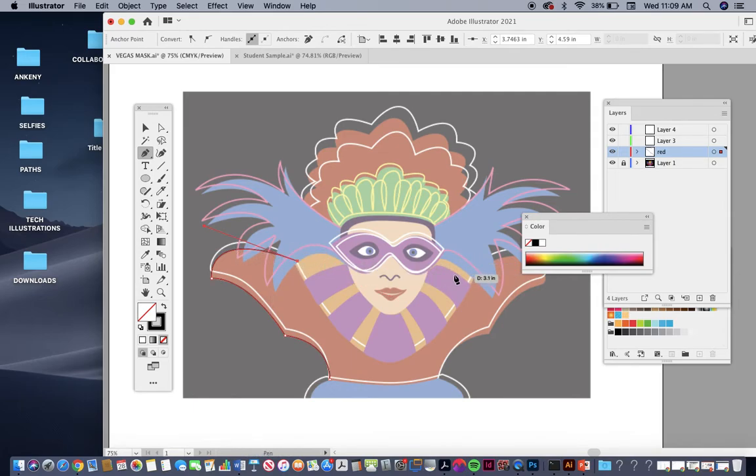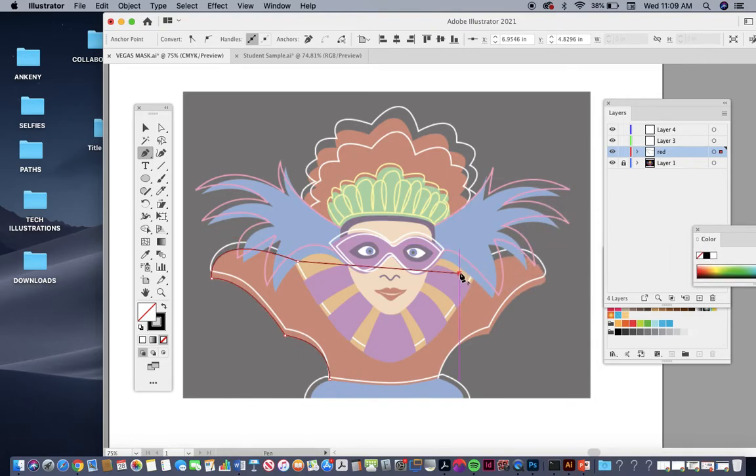So I can just go across here, okay, and find a point where I want to continue on. So now I'll go to about here and drag. So I'm only worried about what you can see. Now this one over here has a little bit of a bend to it, so on this guy I'm going to option click and throw out a handle. And then I'll go to about here and bend him.